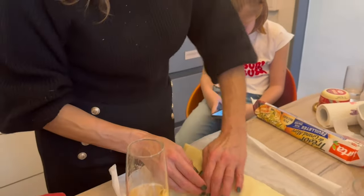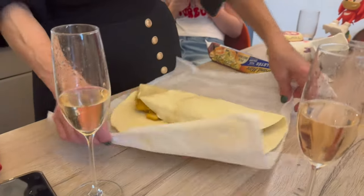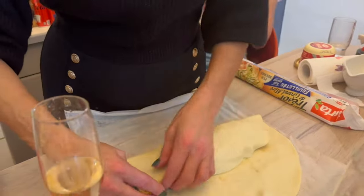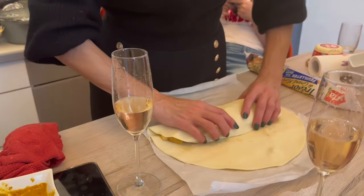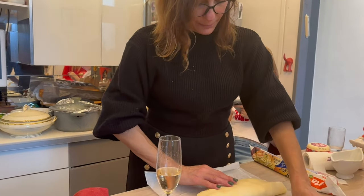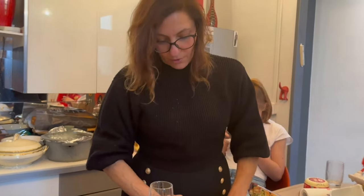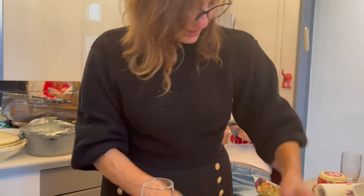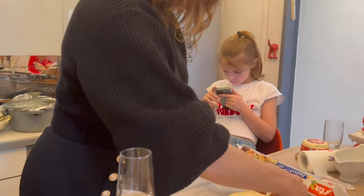So what are we doing, Dana? Come on, sorry. Oh, we're just rolling. Rolling. So we put the apple in the pastry. Yes. It's a puff pastry. Yes, and what's nice is that you can make big or small, narrow. Yeah, you can make like personal. Oh, you can make individuals. Individuals. So if you cut it, you can make individuals, or like a long one you cut from. Yeah, I'm making like my mom a long one.